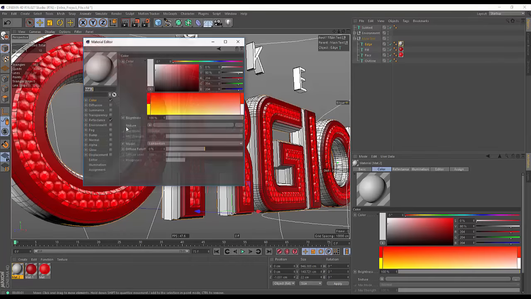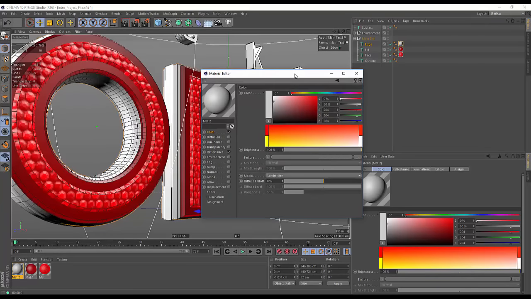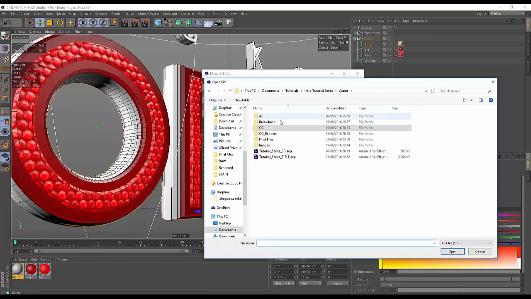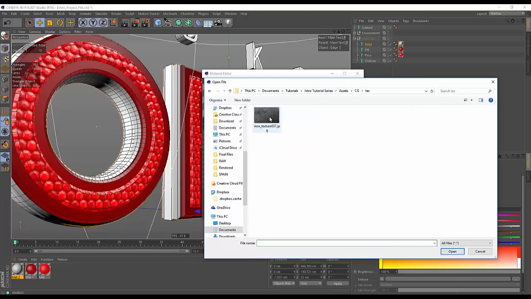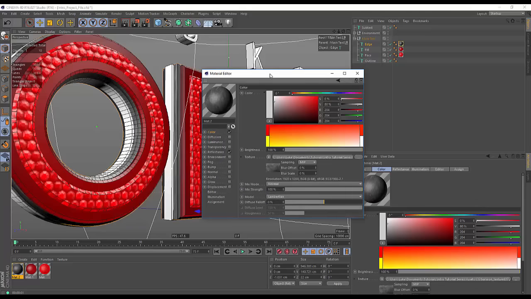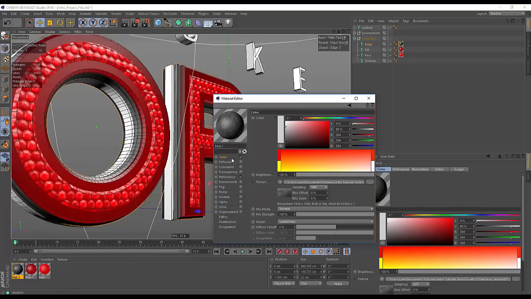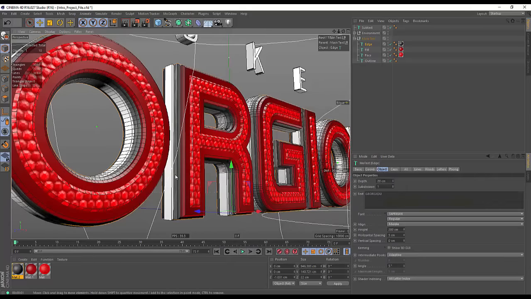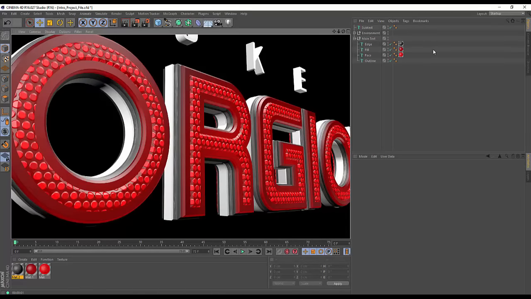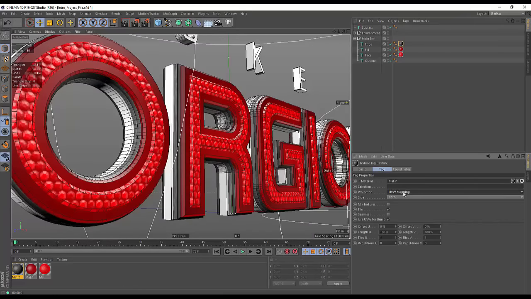So in Cinema, let's use that texture. Let's go to our color, and we'll click on our texture. And I've just got it saved in here. But that's just going to add that texture on. And I'm not sure if you can see it at the minute, but as you can tell, it's all stretched around the thing because it's not actually correctly mapped.